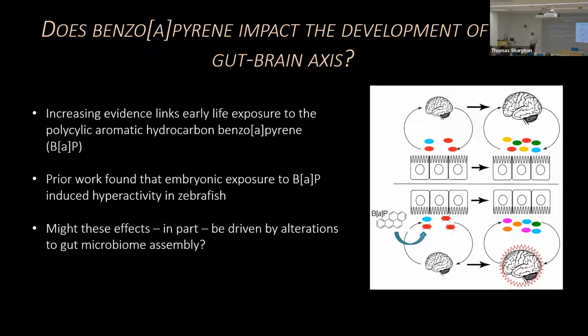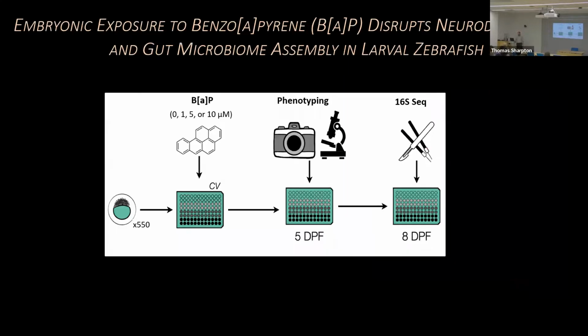So in zebrafish, we know that if you expose embryonic zebrafish to benzo[a]pyrene, the fish develop neurodevelopmental aberrations. Okay, they become relatively hyperactive. And if you look epidemiologically in children who are exposed prenatally to benzo[a]pyrene, there's a statistical enrichment for them to have ADHD. So there may be some relationship here that's worth sussing out. But again, it's an extremely varied relationship. So we wondered, well, maybe the microbiome's playing a role here, but let's just ask this broad question without any preconceived bias. What happens to the microbiome in fish that are exposed to benzo[a]pyrene? Does the microbiome in such fish change in a way that's linked to behavior?